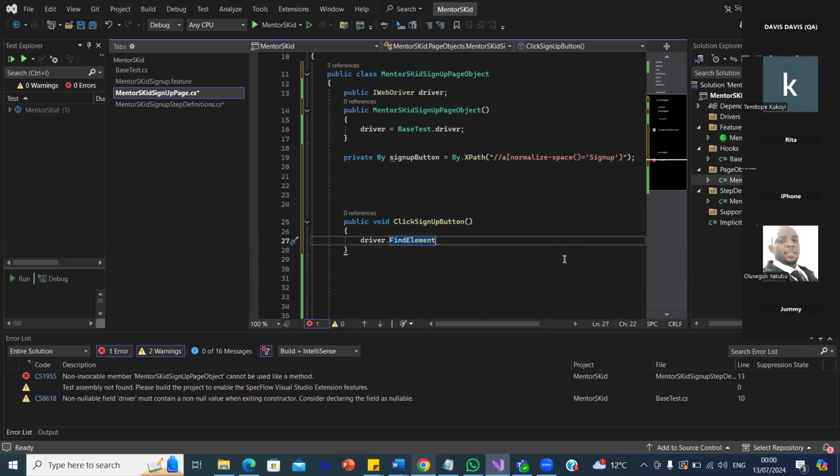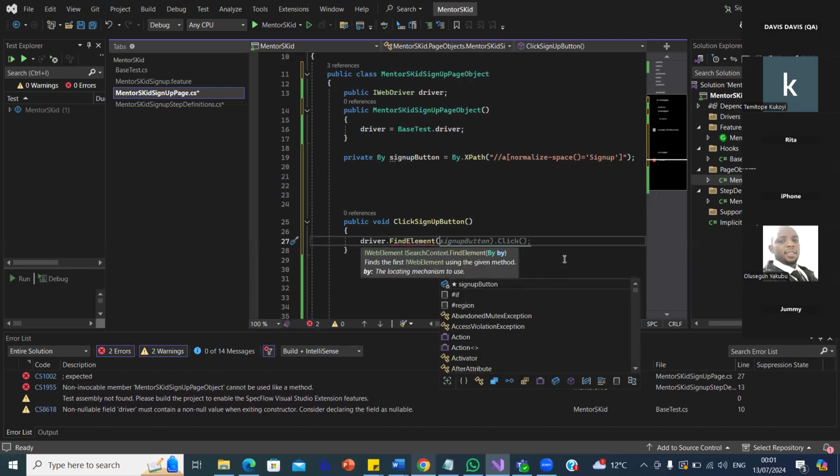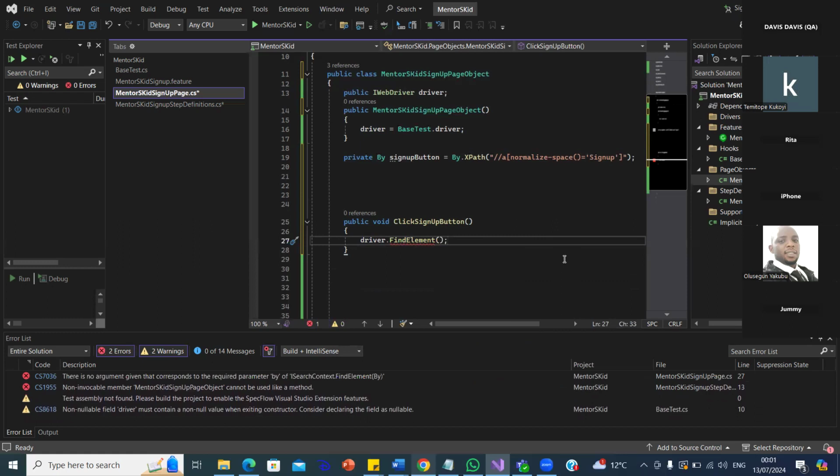So let me just explain one story that you guys will not forget here. Your police is your locator, your XPath. In this particular method, you are telling the police van or the police car, that driver, find the element. That means there are 2 types of police. Police have hierarchy now. The XPath should be the one at the front, but they will tell their inspector, you go to the front, you go and find the element. So driver dot what? findElement.